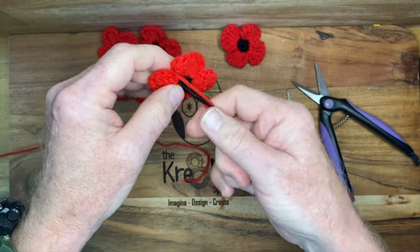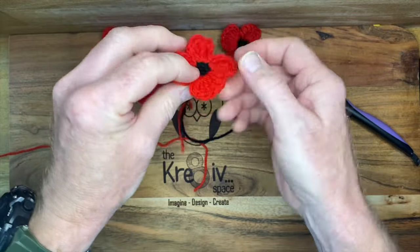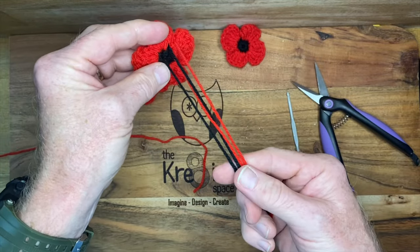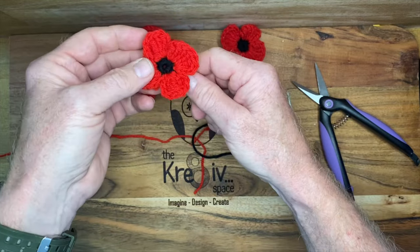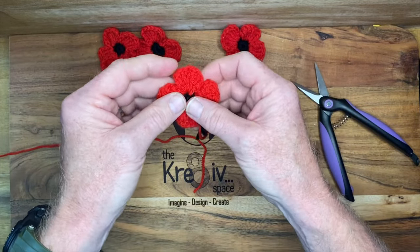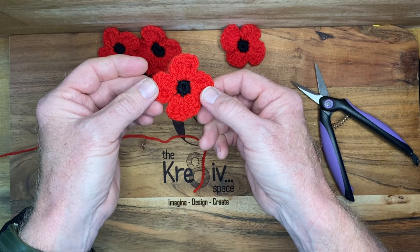Now what you can do is use a darning needle and thread those in through the back and tie them off. Or if you wanted to, you could use those threads on the back to sew it onto a beanie or a hat or shirt or whatever. Also, to then wear it, you could get a badge or a brooch pin, even a safety pin to putting it through there, and then you can pin it onto your shirt.